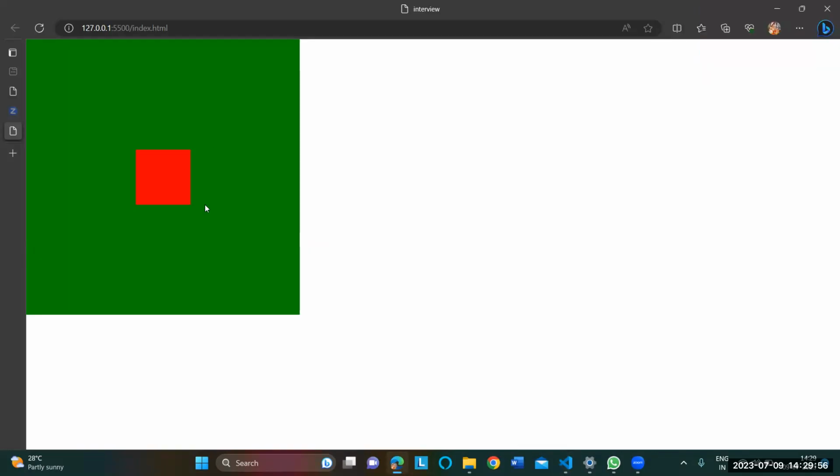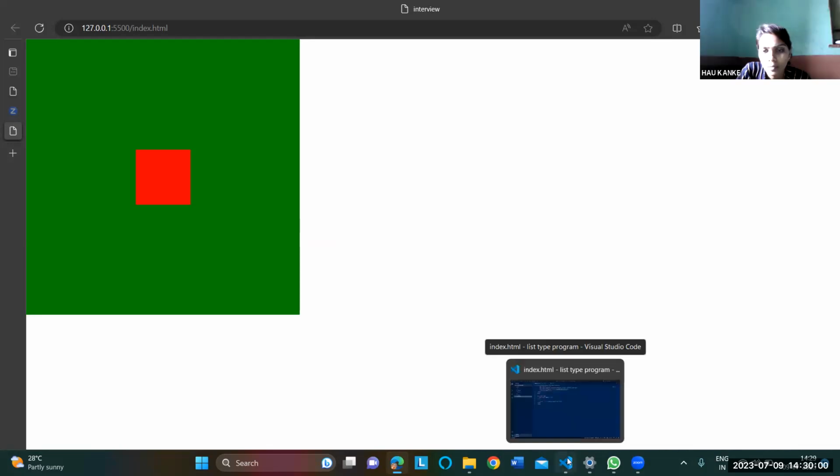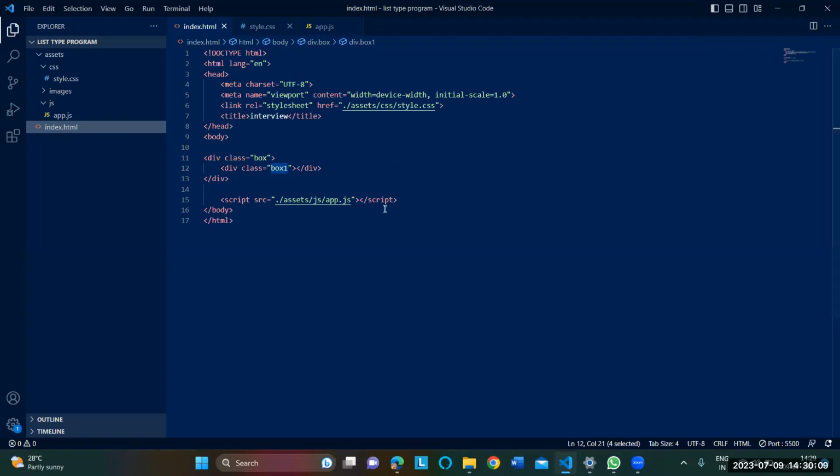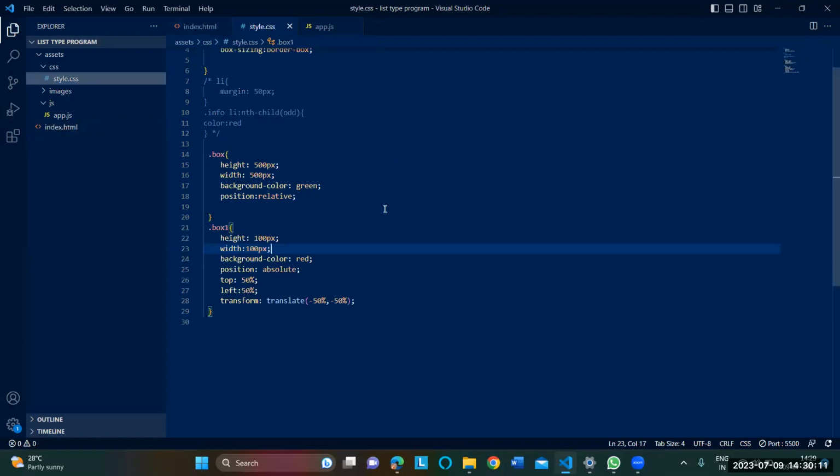Okay. Well, from your code, open your VS Code. Open the payload snippets. Okay.